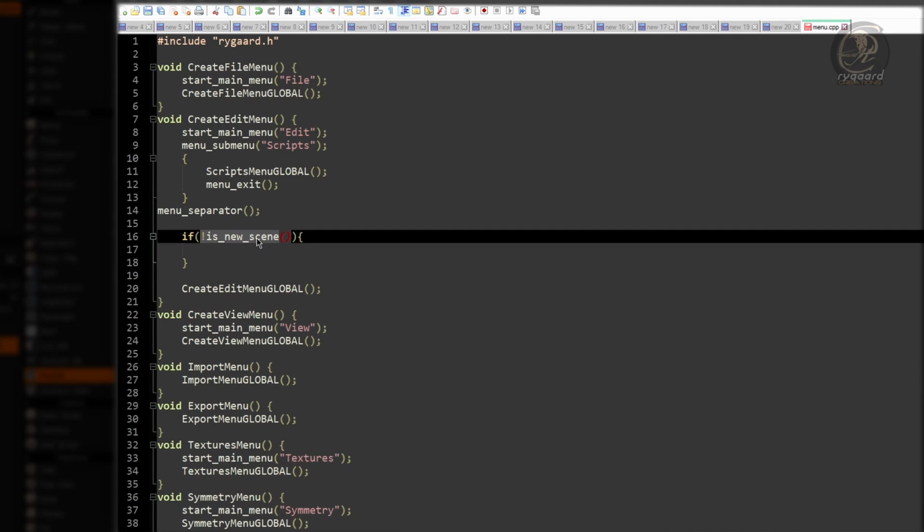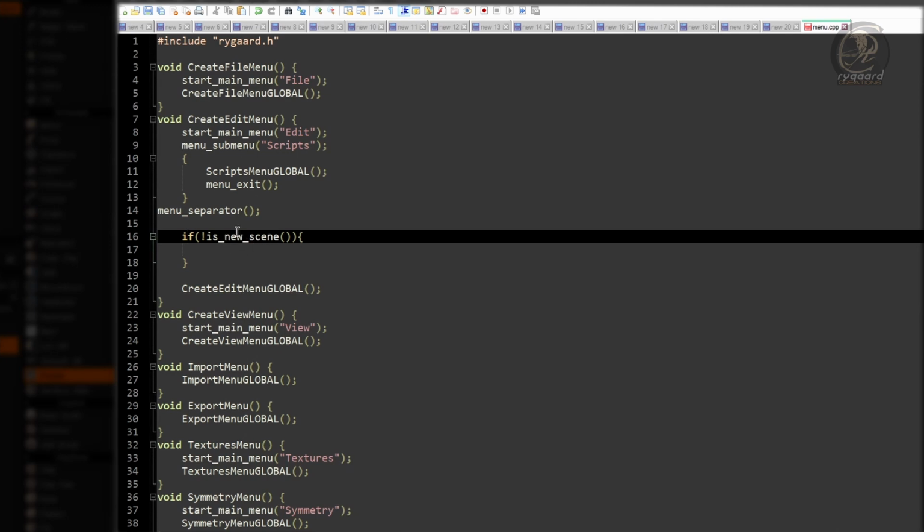But to simplify it even more, the meaning would be, if we have some geometry in the viewport, then the symmetry menu will be shown at the top of the interface. If not, the symmetry menu will not be shown, okay?